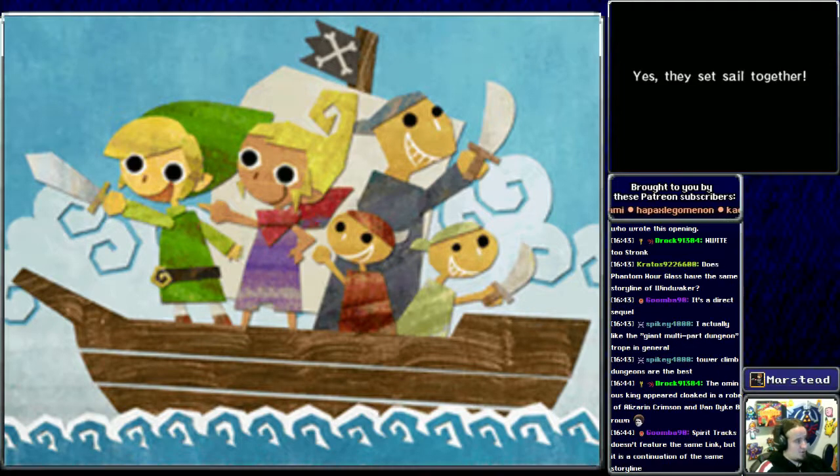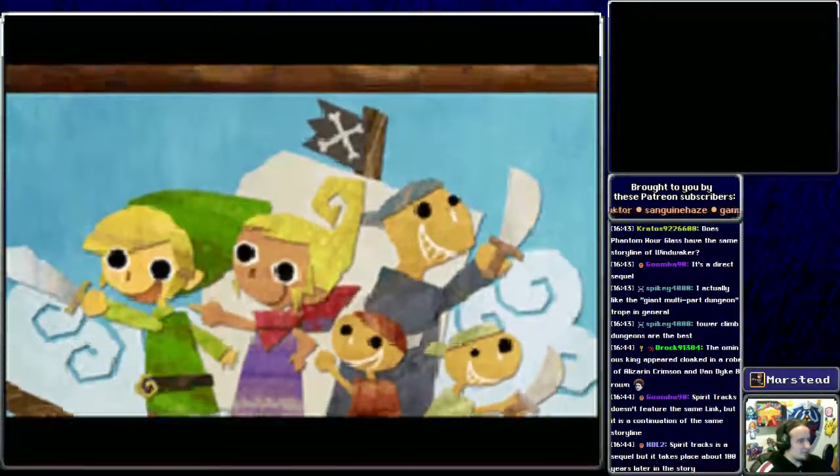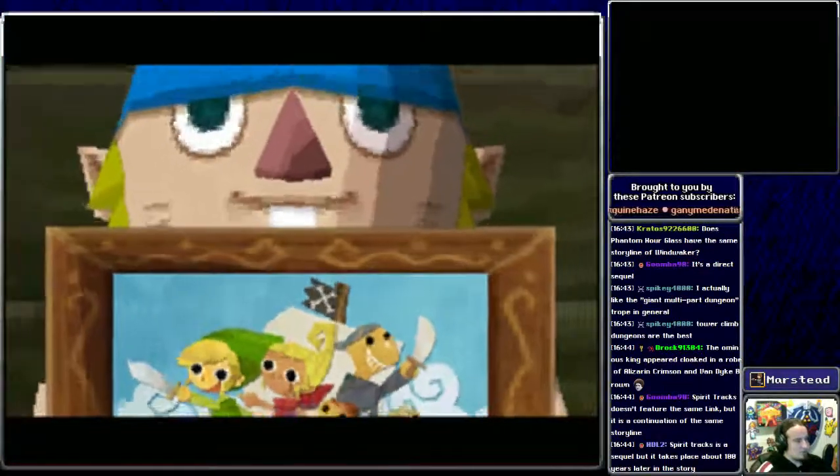Oh, Spirit Tracks is an inheritor to the Hero of the Wind. It's in that timeline, the Hyrule is flooded timeline. Gotcha.